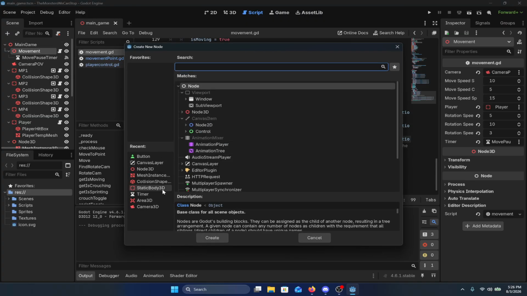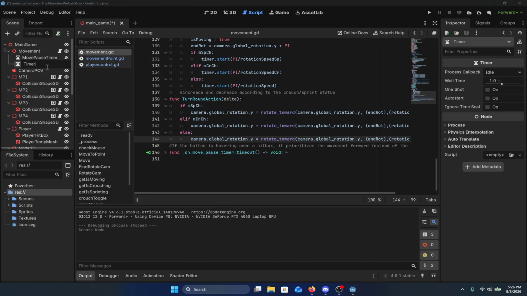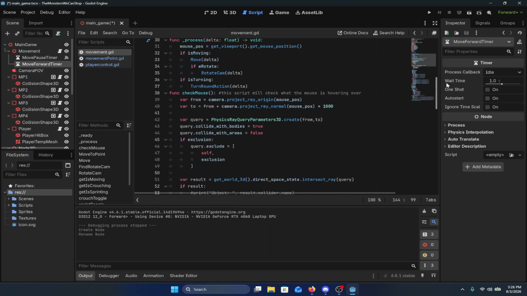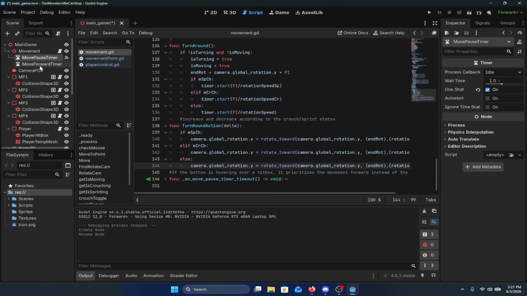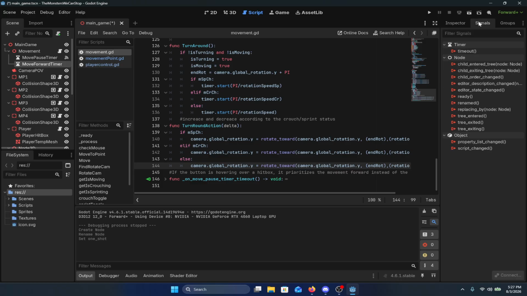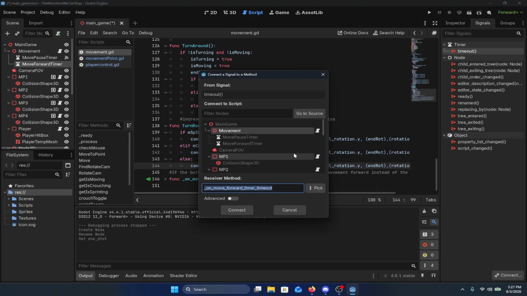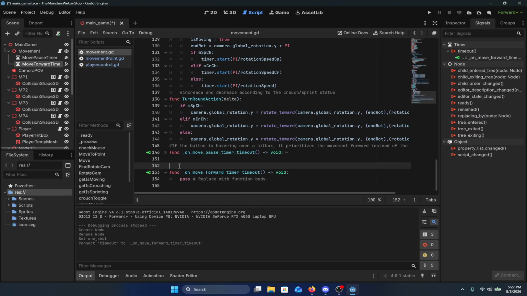I'm going to add another timer, move forward timer. This one will also be one shot. Signals on timing out, on movement.